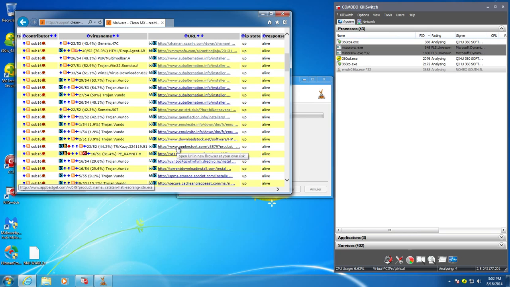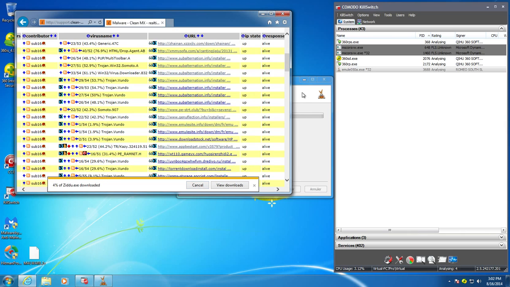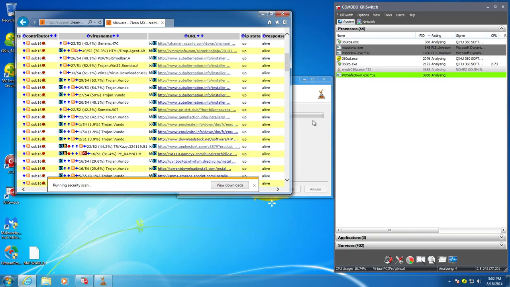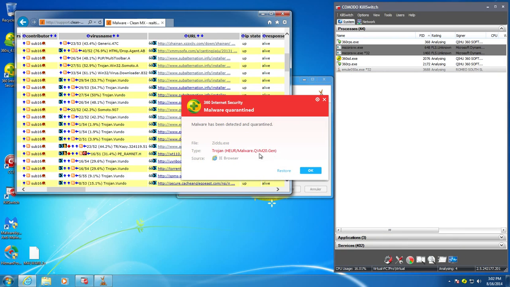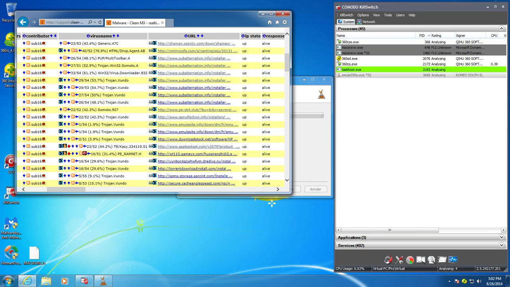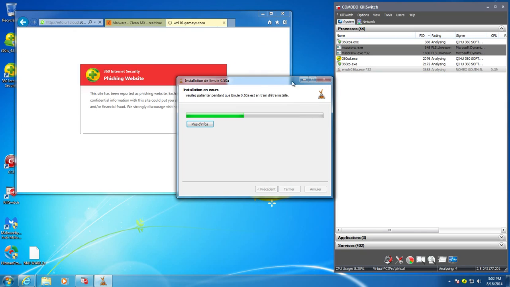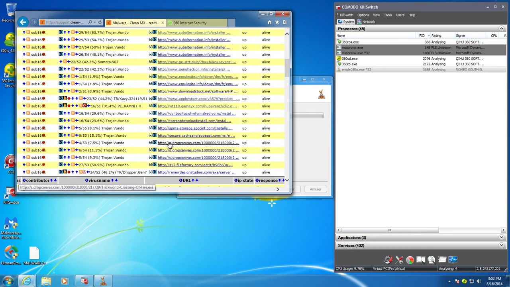Alright, let's try this one right here. This will be number 8. I'm wondering if that froze actually. Okay, it's being analyzed. That one's detected as a Trojan, most likely by the heuristics. So 8 was blocked. Moving on to number 9. Yeah, I think this froze actually, so it looks like it may have blocked it. Number 9 was blocked. Last but not least, number 10.